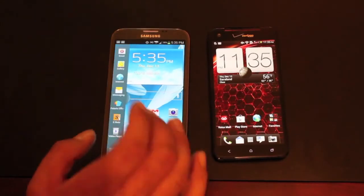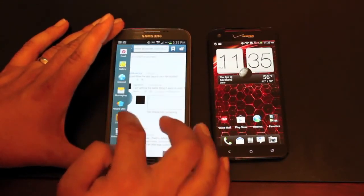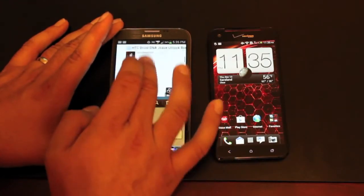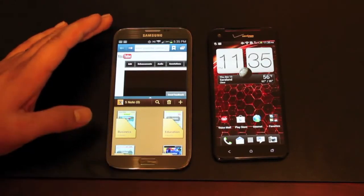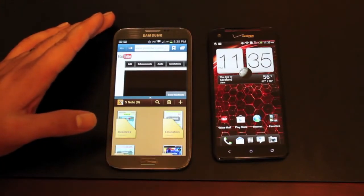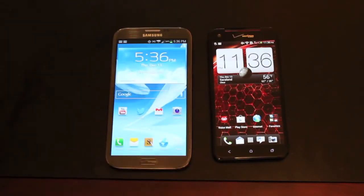If I press the back button, it brings up a multi-window. I can pull my browser down and then pull my S Note down if I wanted to take notes and view. I can take notes here and also view the internet. I actually do use this feature quite a lot. And then also the pop-up browser, like whenever I'm searching through my YouTube videos and there's an external link, I can actually pop up a browser so I don't lose my place in the YouTube app, and I can go into that pop-up browser and view pages on that. So those are some features that I really do use. I don't use the S Voice so much, and some of the other Samsung features I don't really use a ton, but it is full of features.